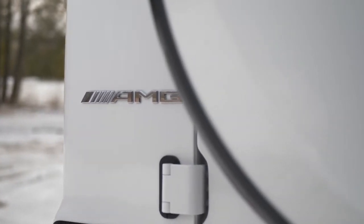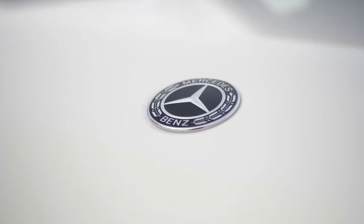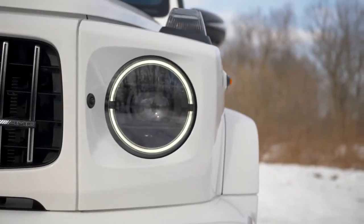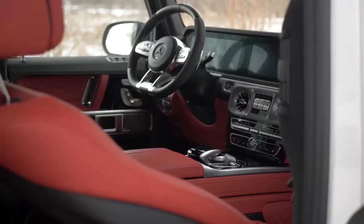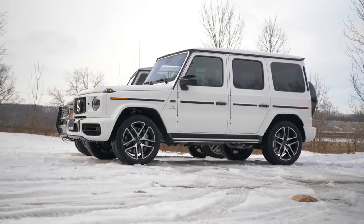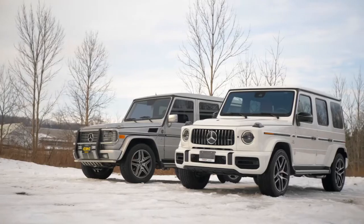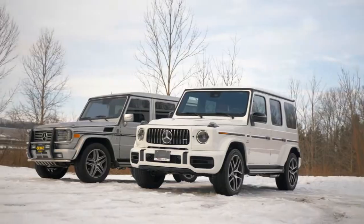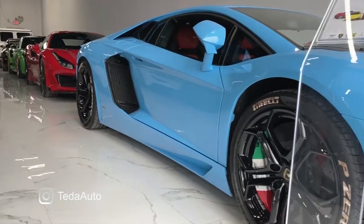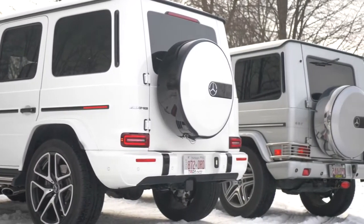Or you can spend almost seven times the amount - unless you win the one through Omaze - and get a brand new, updated and upgraded in almost every single way G63. This one doesn't have 180,000 kilometers on it. What it does have is the interior of a modern-day S-Class and the exterior of a militia leader's dream. It's now more livable thanks to independent front suspension, more powerful, and looks completely different - well, maybe not. This one has been kindly provided by Tida Auto in Toronto. Let's see what a price gap of $220,000 does to the G-Class.